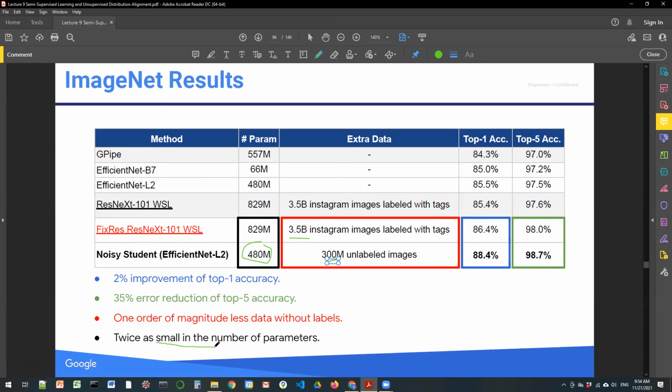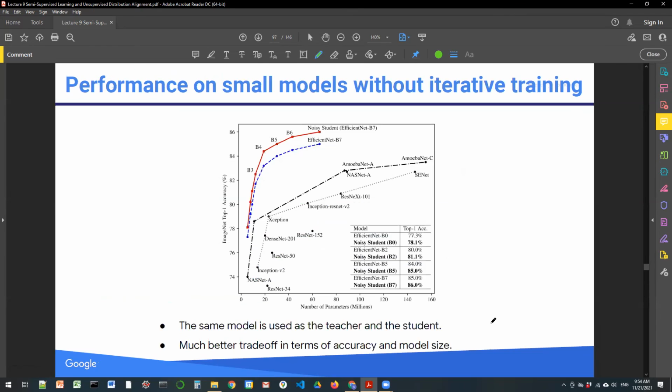But it's less compared to this one, which uses 2x the number. So it was able to achieve, with half the number of what was previously done with these wide networks using ResNet, but here using EfficientNet L2, a 2% increase. And what they also show is that not only is the B7 good, but you can see about a 1% improvement in every one of the EfficientNets, B0, B5, B7, and so on.